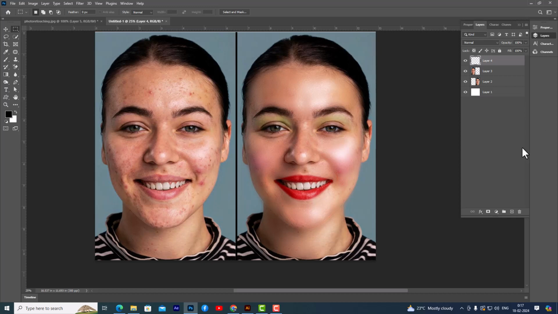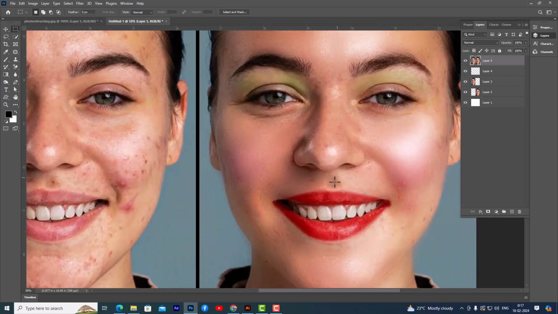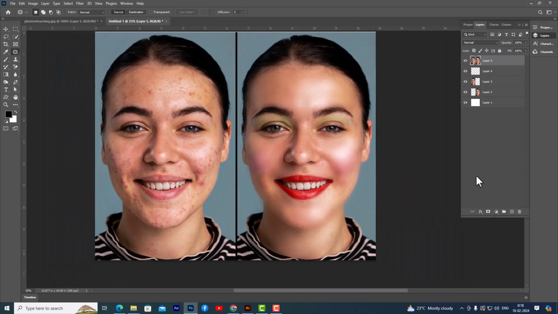And if we think we have missed any portion, we can do one thing. For example, if we think here there is a small pimple lying over there, we can just use the patch tool, and we can just get rid of that pimple, right?